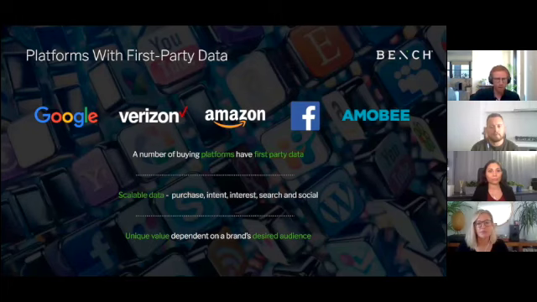Now, if you're working with just one of these platforms, you can absolutely leverage their unique value and their data, but you very much limit yourself to what you can access within that platform. So the real value comes from an agnostic approach, which allows you to do two things. First of all, it allows you to plan campaigns using the best platform or combination of platforms and data assets based on what you're trying to achieve. As well as that, there's the point around testing, learning, and optimizing between platforms that are driving the most success for your business outcomes.